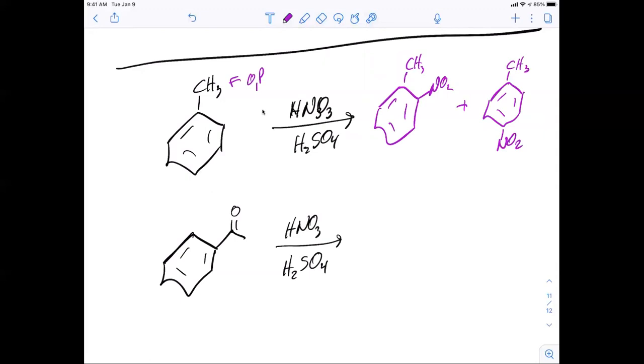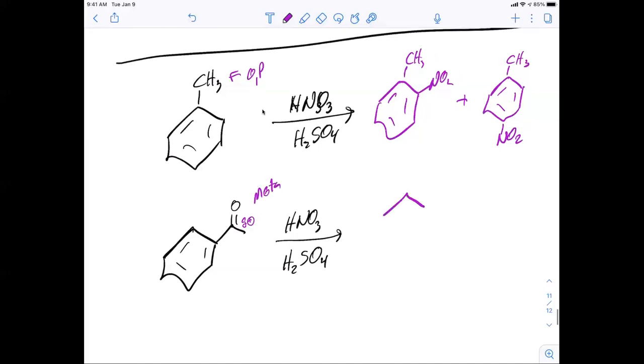On the second one, I have this carbonyl. Remember, that's partial positive. That partial positive should tell me this is a deactivator. It's a deactivator, and is it a halide? No. So therefore, it's going to be a meta director. All right. Since it's a meta director, I'd expect my product here. Again, you need to know what the reactions are. But that's going to give me the meta product. So what we've added now is a level. So we've got regioselectivity based on the first group that's on there. Notice it's the methyl that directs the nitro.